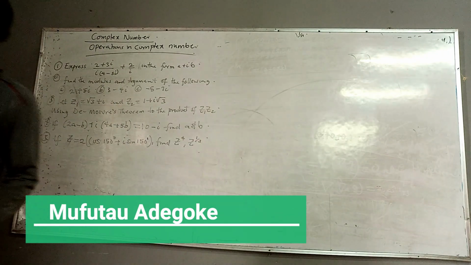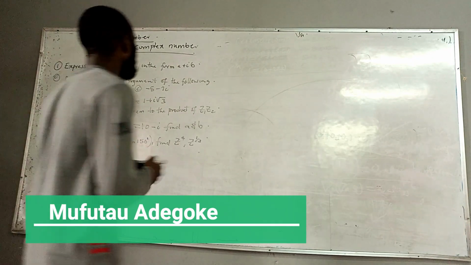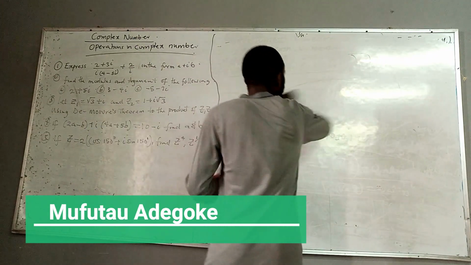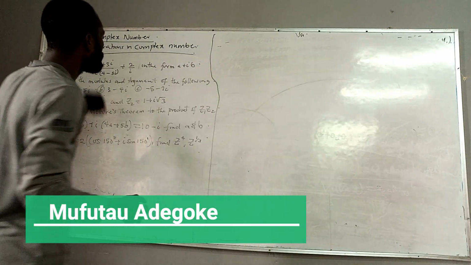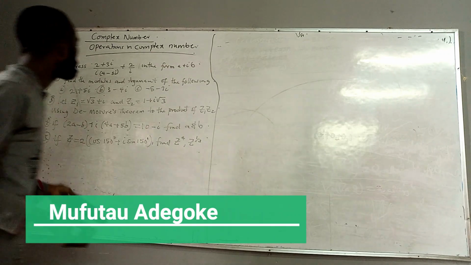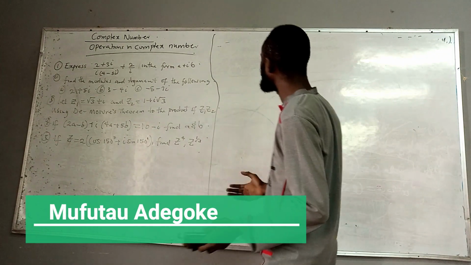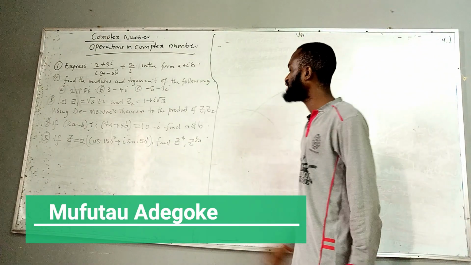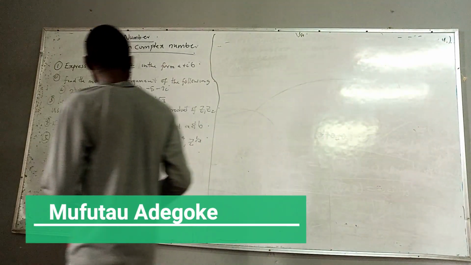Now let's solve this question together. Let's see if we can solve one or two. The first one, I have solved this type of question before. It's just the same thing. What you need to do is combine the numerator, the two sides. You can do it separately: rationalize the first part, rationalize the second part, and add the results together. At the end of the day, you are going to get the result in rectangular form a plus ib. That is just what you are asked to do. It's very easy. Just try it. I will not solve that because I will solve something like that.